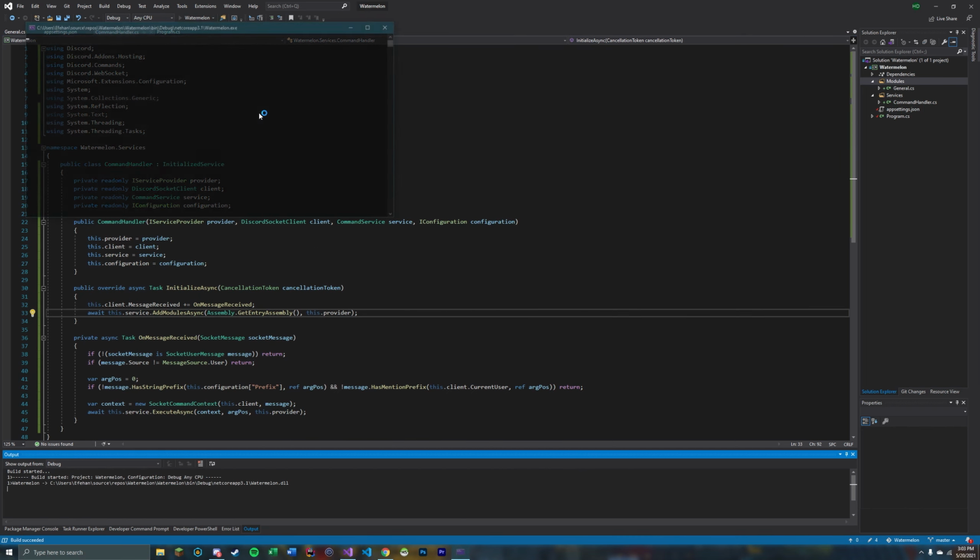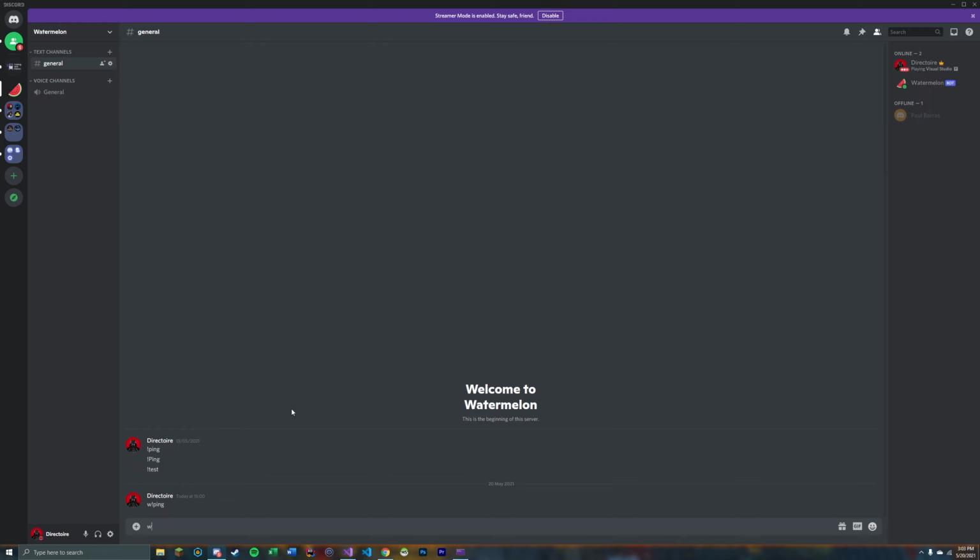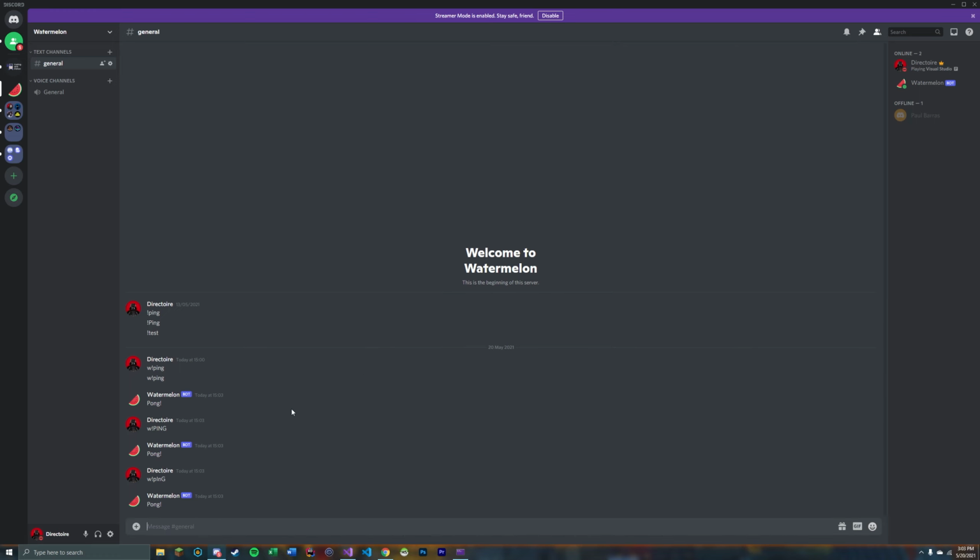Let's give it a try again. Run the bot, again give it a few seconds to run, and as soon as it hits gateway ready, we go back to Discord and use our prefix again and use the ping command. If everything went well, you will see that the bot responds. And because we set case sensitivity to disabled, we can also just say ping by using caps or using a random casing that we like.